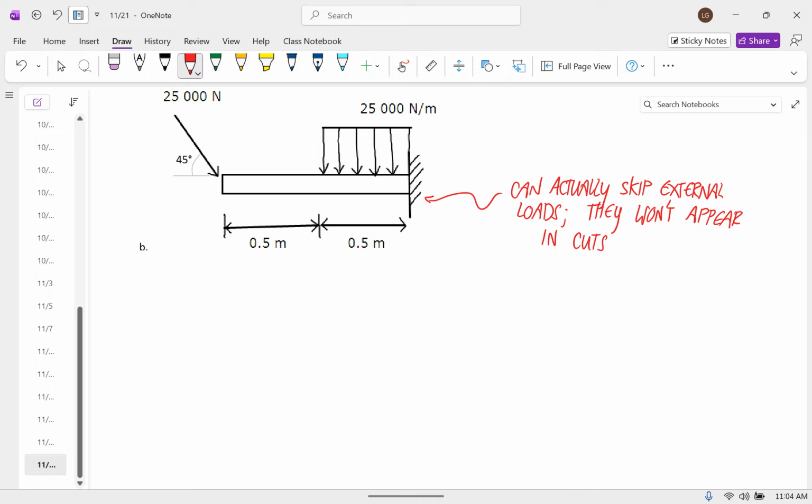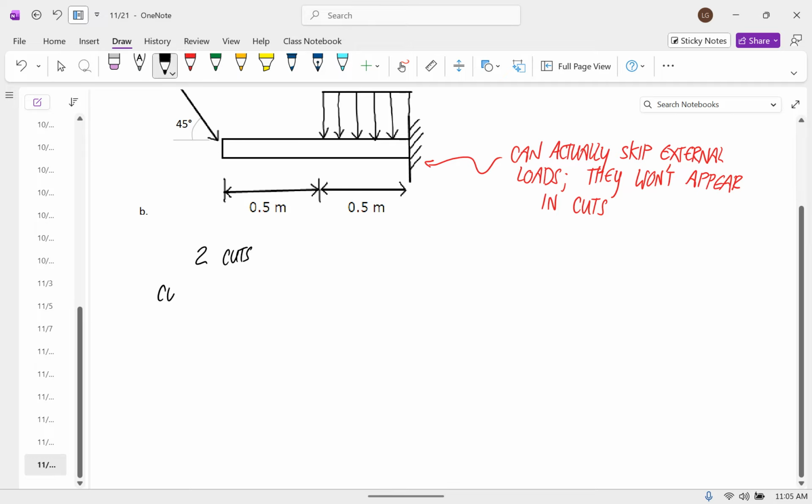Another way you can think of it is to consider the 2 endpoints as key important points. So there's 1, 2, and then look for other point forces, point couples, or changes in the distributed load. So there's 3 of those total points. Think of n as equal to 3. You're always going to do n minus 1 cuts. So n here is 3, and you're going to do 3 minus 1, 2 cuts.